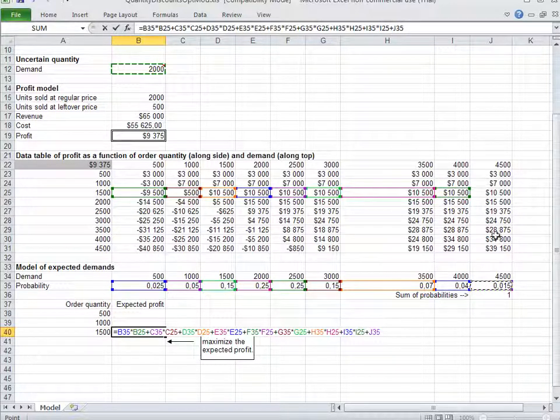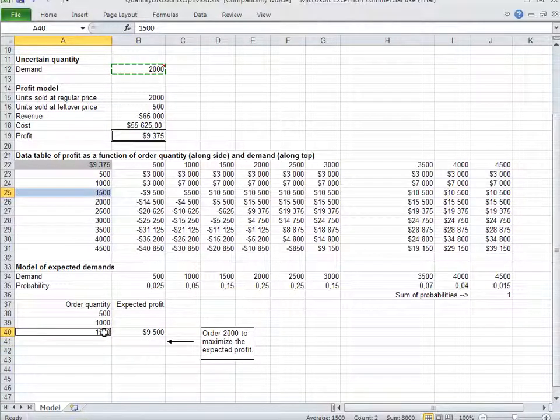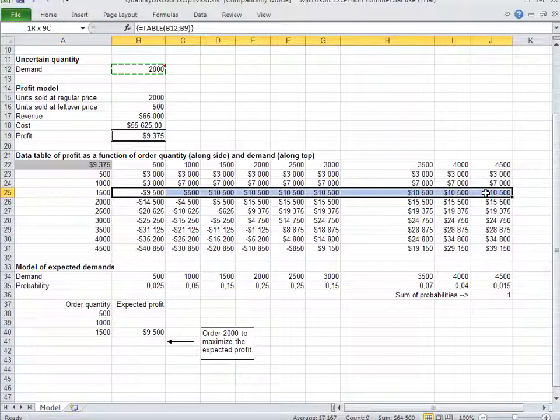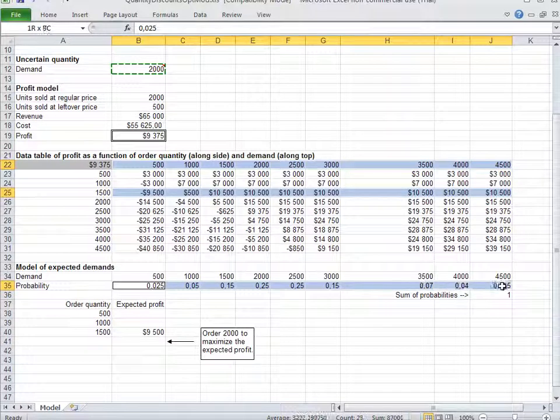And what we get is, for all the probabilities, all the profits we'll have, we'll enter it, and here it is. We can say that if we make the order size 1,500, then as we multiply together all the profits with a different demand size with the probabilities of that demand size, we get the kind of average or expected profit for this case.